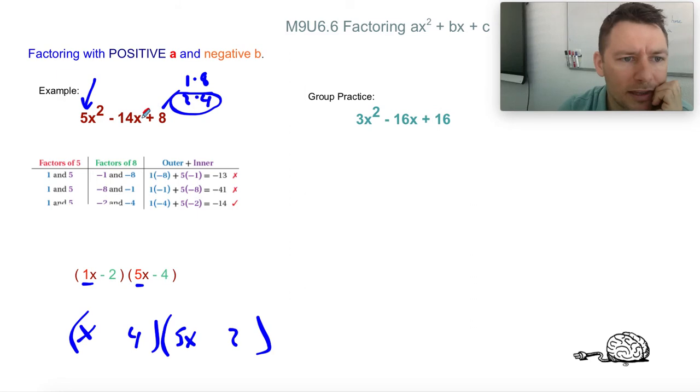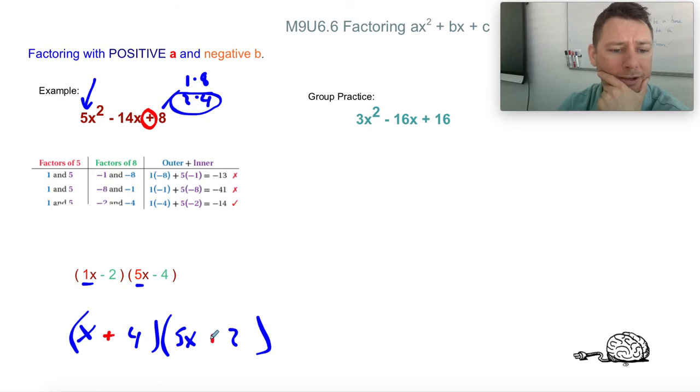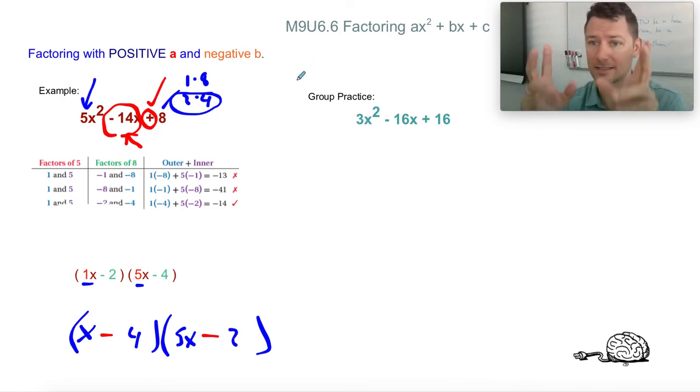But if you look at these signs, this says I multiplied these two and got 8. It could either be positive and positive, and that would give us 8, but this is a negative x value, and there's no way you're going to get negatives by these being positive. So what this gives away, if you put your nerd goggles on, is that both of these are negative, because negative 4 times negative 2 gives you positive 8, and if they're both negative, then they'll give us a negative b term. Now, it doesn't mean that these 4 and 2 are right and in the right spot, but it does tell us that the signs are right.